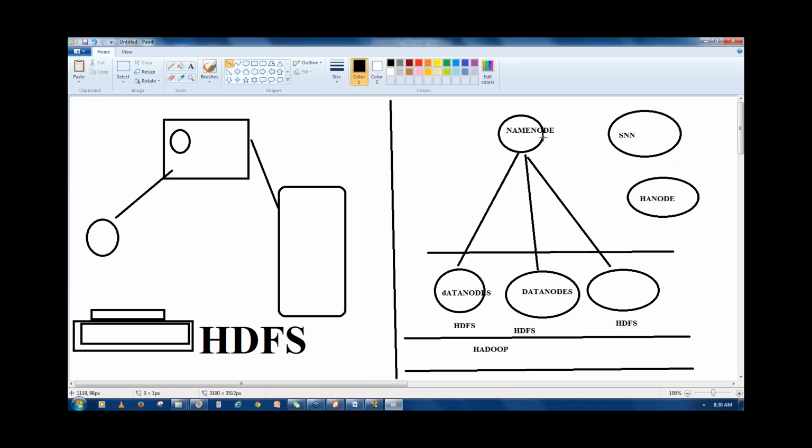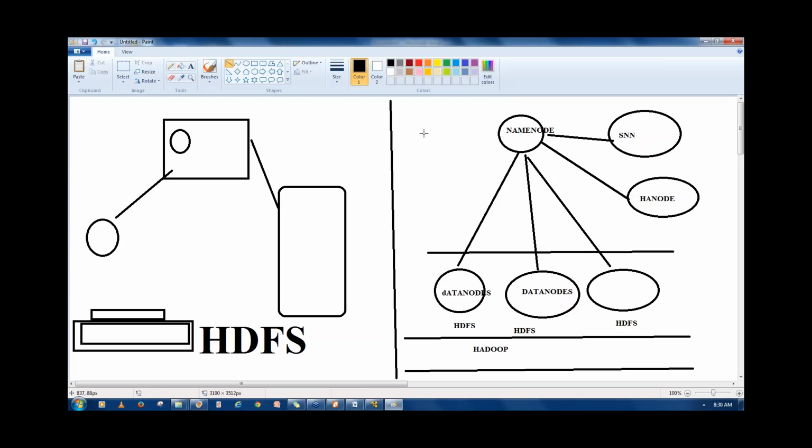So the snapshot of the name node is written to the secondary name node, and the same duplicate writes are written into the HA node. We'll see these things in the coming sessions. As of now, our actual data, the file which we are going to write, the data which we are going to process and apply analytics on, is written into the data nodes. The reference of the data, the index of the data, the metadata, is written into the name node.